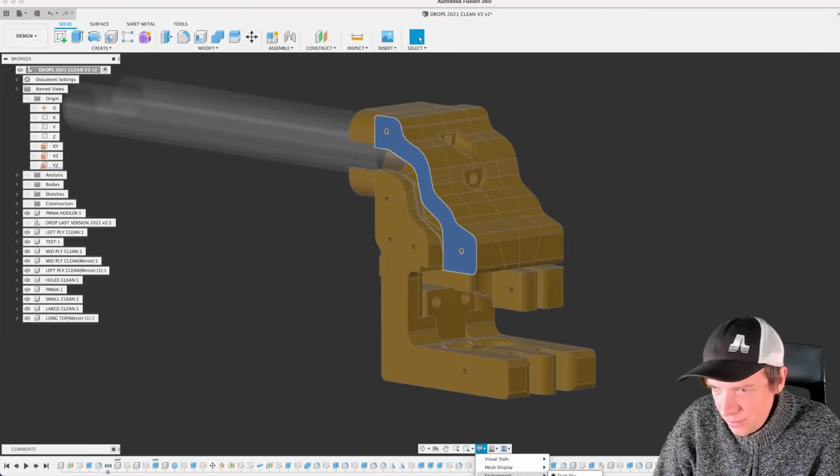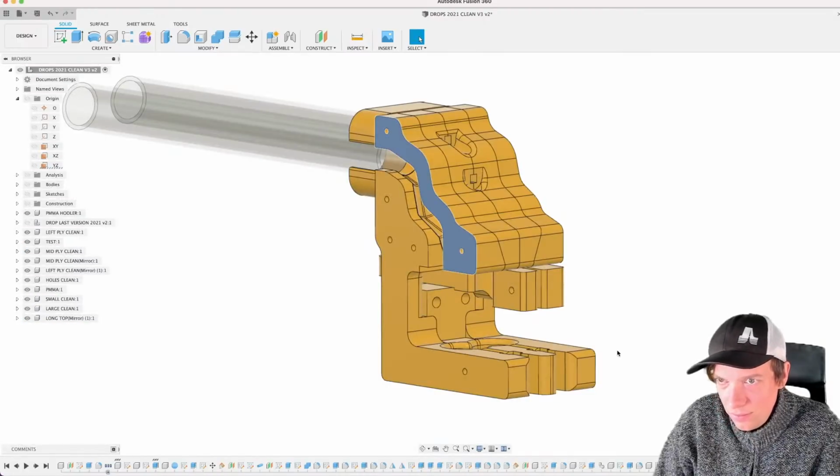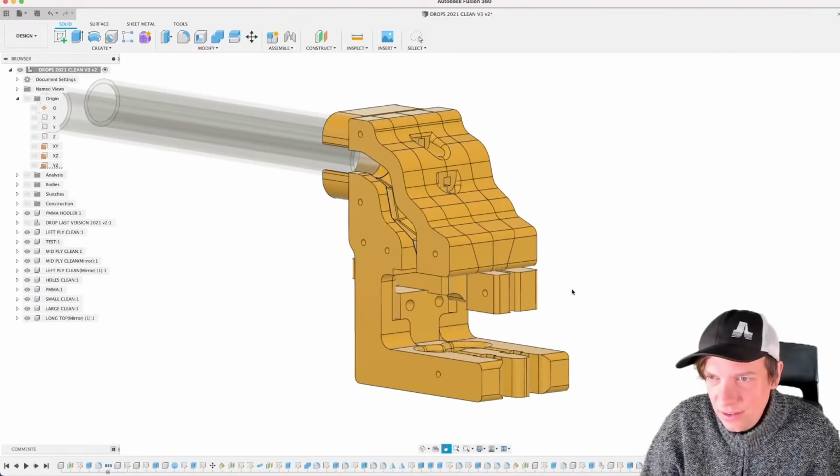Wait, environment. Yeah, it's just easier to see.